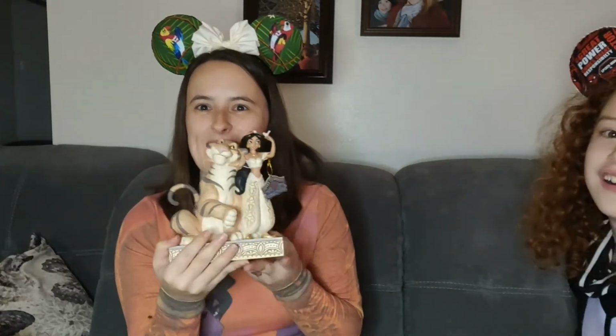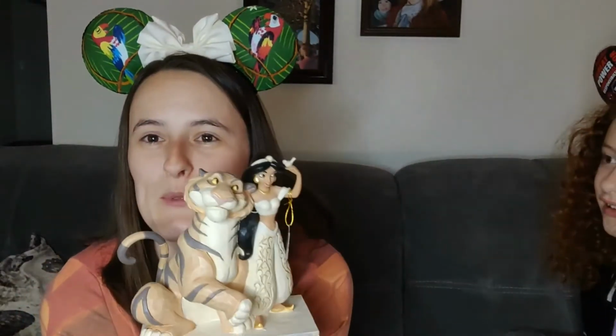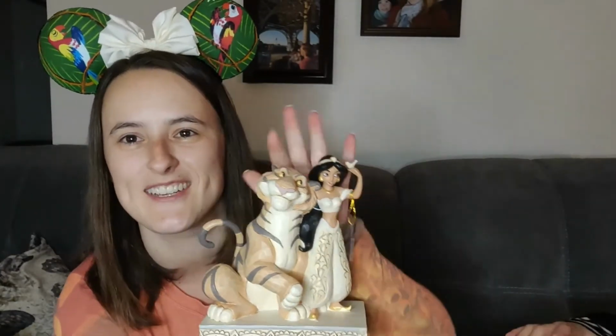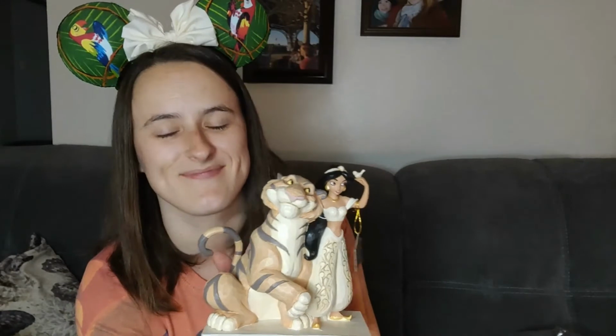No, I can't. Oh, it's Jasmine! Oh, look at Raja! He's almost the only reason why I wanted this one. He is so cute. I have a Jasmine one already, so that wasn't super important to me, but Raja was always one of my favorite Disney princess pets or sidekicks.